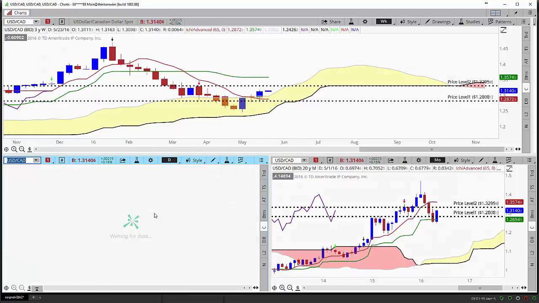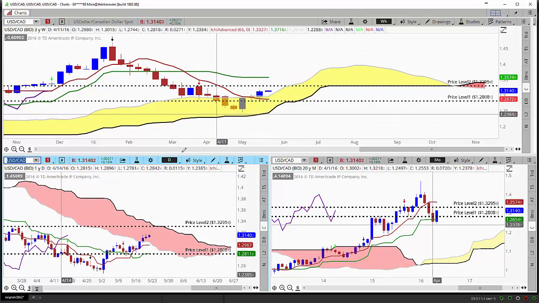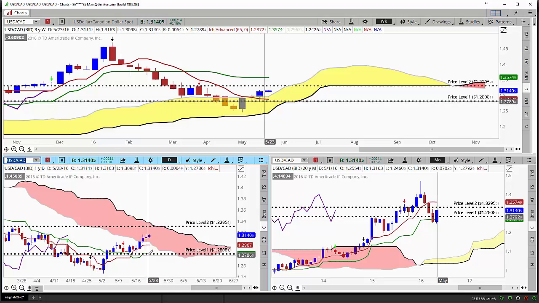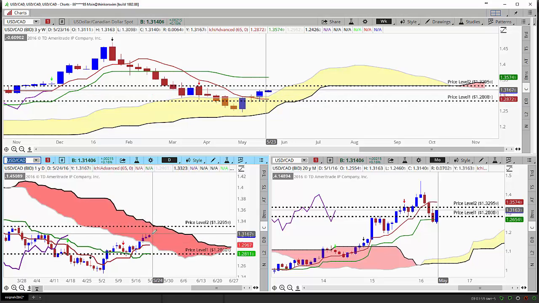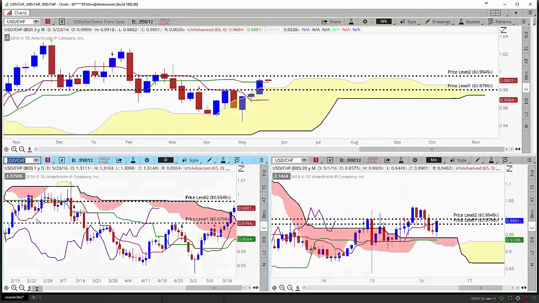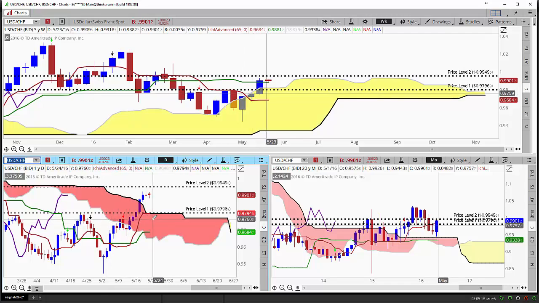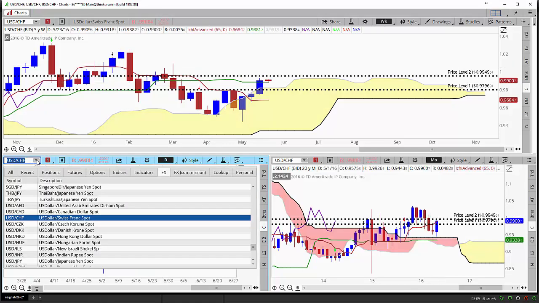Let's go to the US pairs. US CAD, you could see here that basically it's consolidating now, being held by a support at 28.08, and it's trying to get to resistance level at 32.95. US Swissy is basically also in a consolidation pattern, being held by support at 97.96, and it's trying to get to resistance level at 99.49.